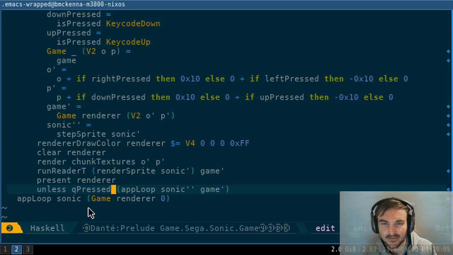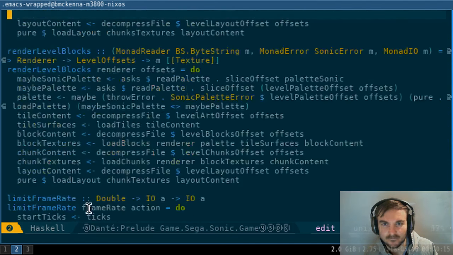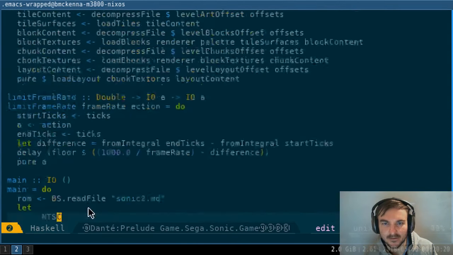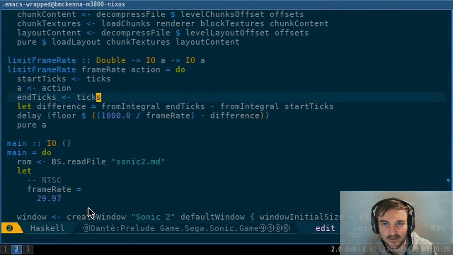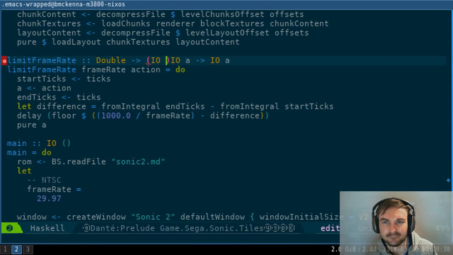Yeah, my limit frame rate thing is super not good. I'm going to work around that a little bit for now. I don't really like this, but I'm going to do it.